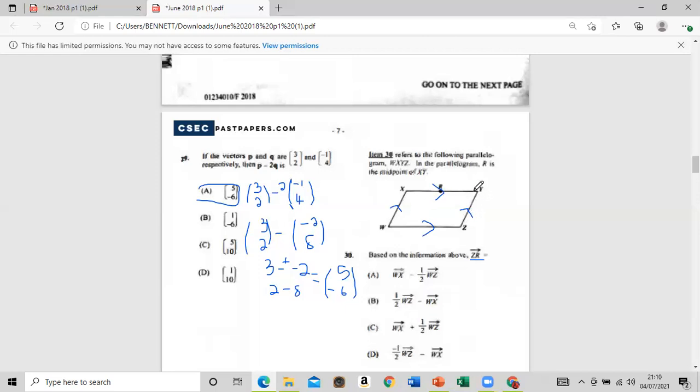So ZY is the same thing as double X, in a parallelogram, so they match here, right? And then we are going to go that direction here, which is a half of Z double. So this is a half of Z double. But we're going against the arrow, so it's negative. So it's double X minus a half. Even if I put Z double first, guys, just bear with me, alright? Still right.